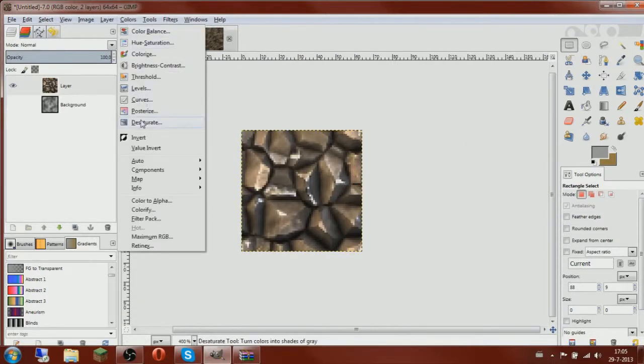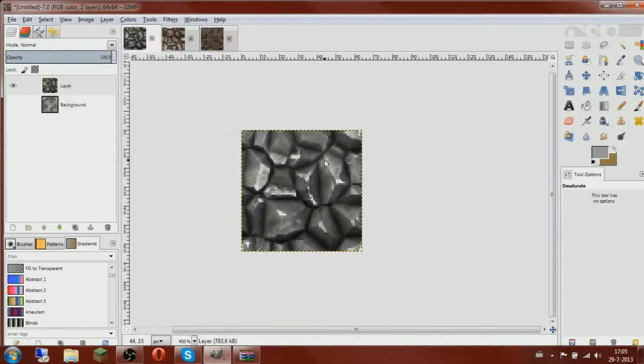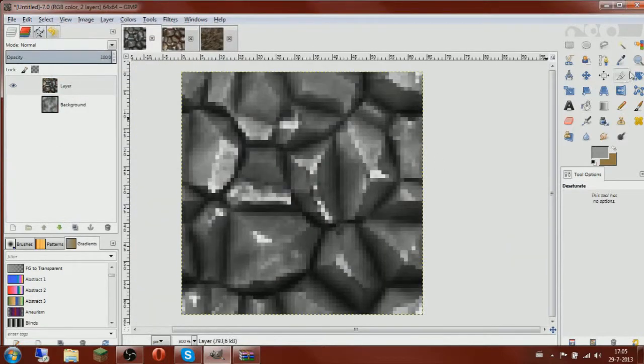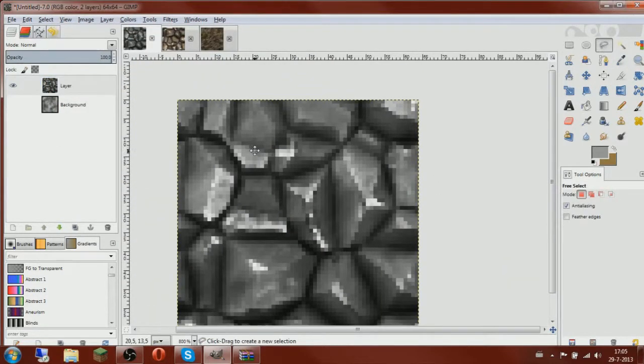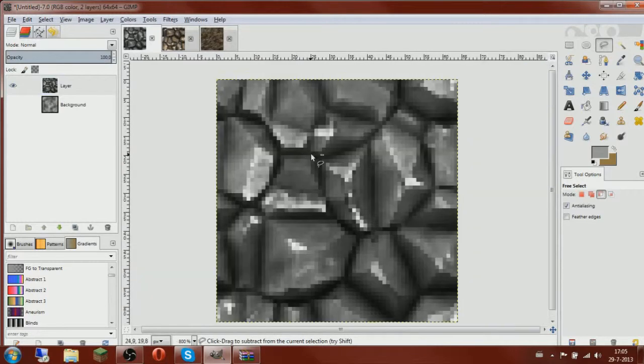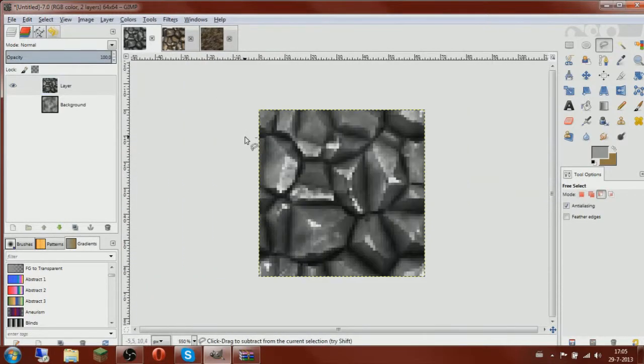Now you can just desaturate the whole thing. Make it look a bit better, because it's only an overlay. Just work out the light spots so it doesn't cause tiling problems.